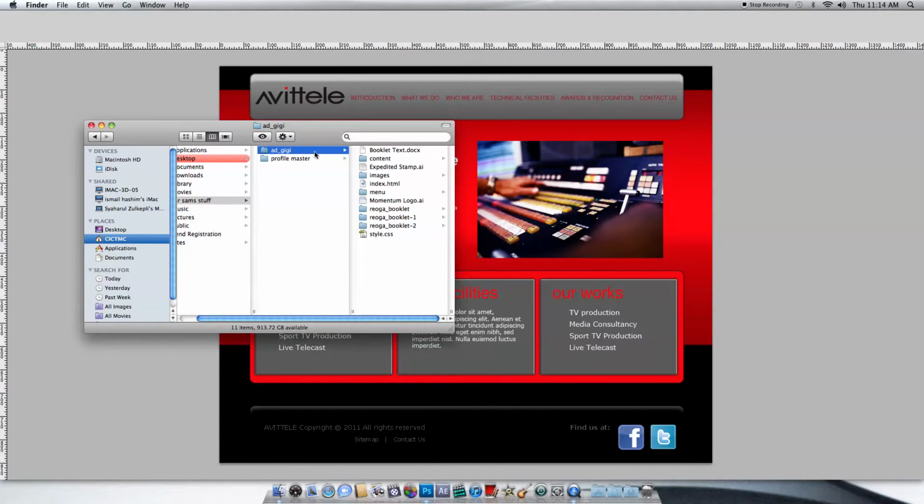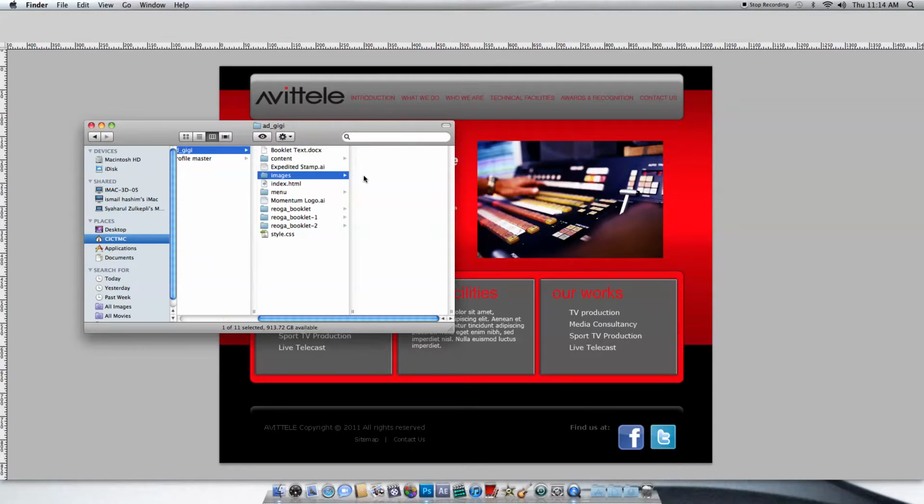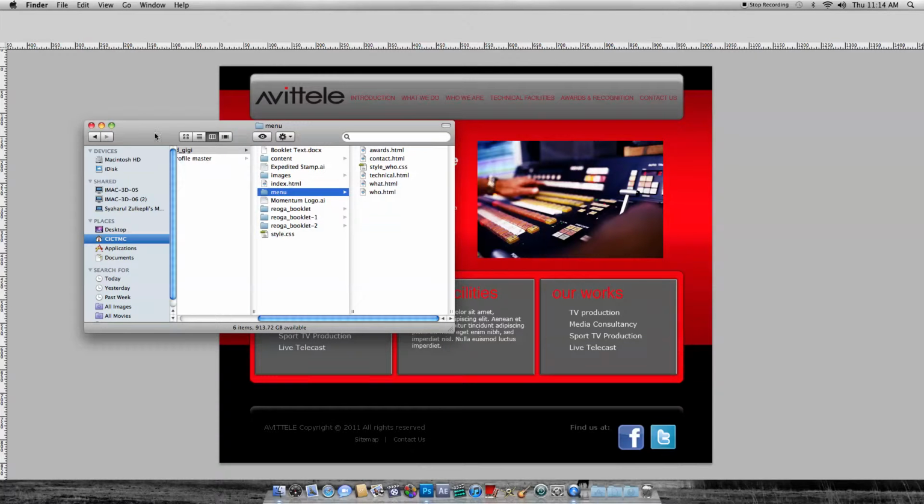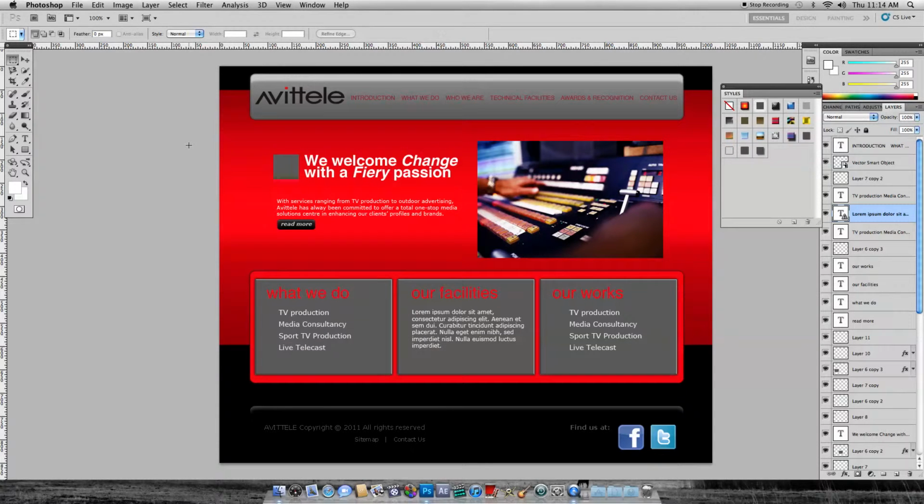In this local folder, I have the basic folders that we need to have for your project. Basically, this is the image folder and the menu folder. The rest are basically working files for my project. Okay, going back to the Photoshop file. This is a complete or finished design in Photoshop, which uses a simple layout for my project.